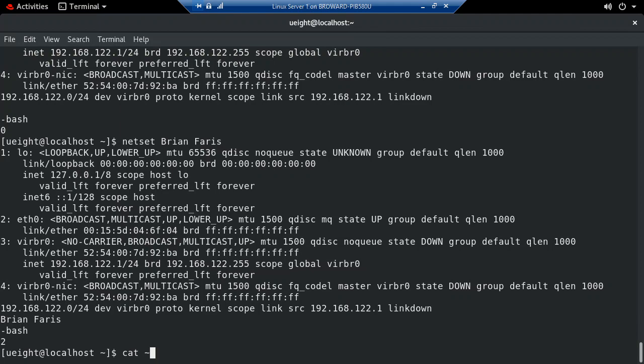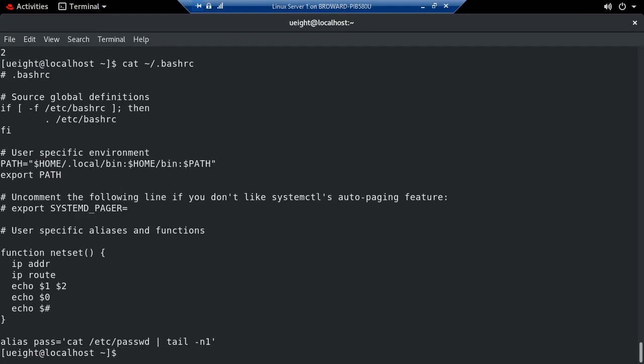Cat ~/.bashrc. This little bracket right here, I'm allowing it to accept parameters. Anything I type after netset, like netset space Brian space Ferris, it passes Brian Ferris into the script.